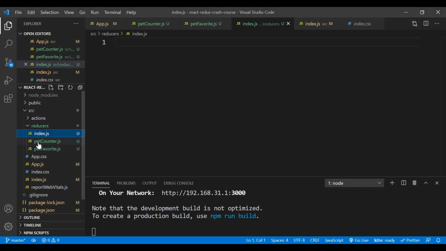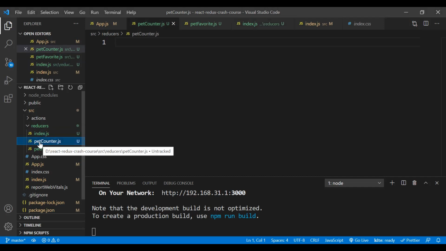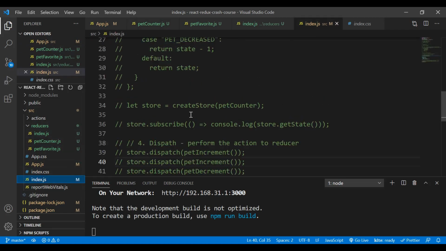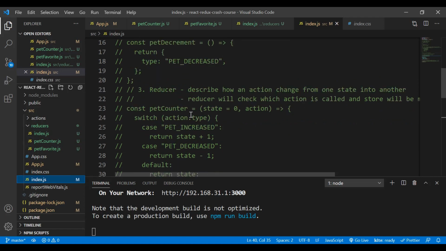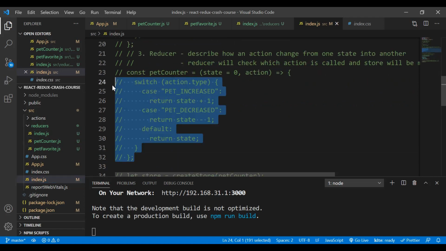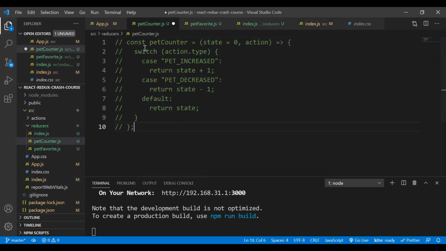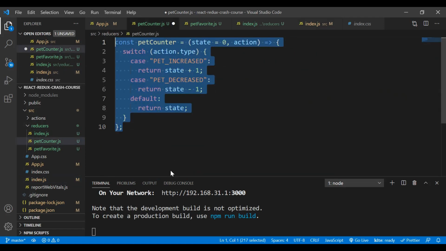Okay, so inside the petCounter.js, I will grab the code that I just showed you, which is inside the index.js, right? It will be right here. We'll be using this code again, and inside the petCounter, let's comment this out.